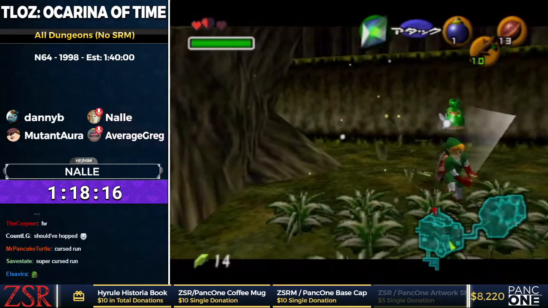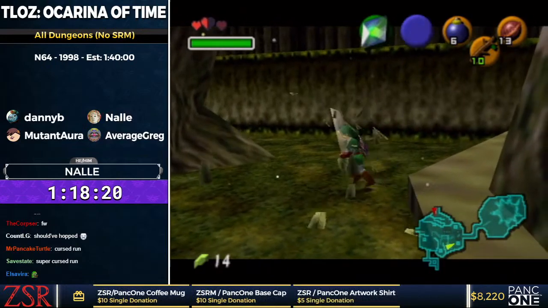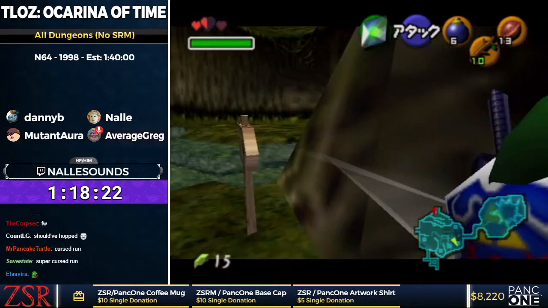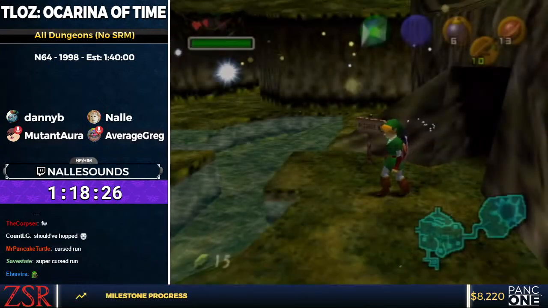Okay, it's a patch of grass here you can use to farm bombs. Apparently I messed that up too, so... Man, your bomb luck is looking like my bomb luck right now. Which is to say terrible.